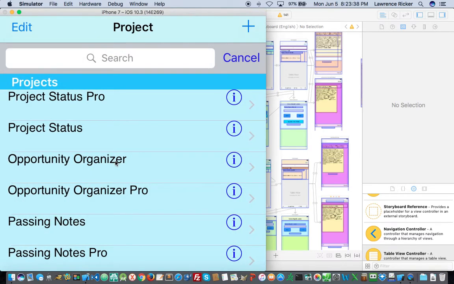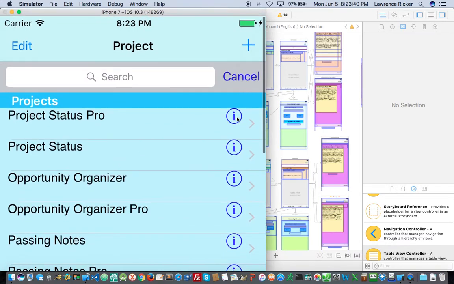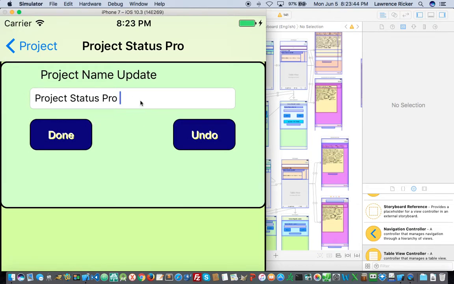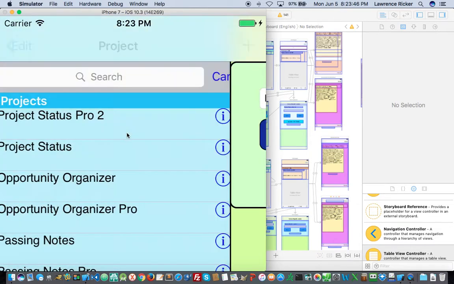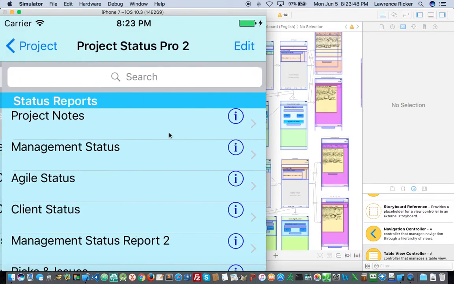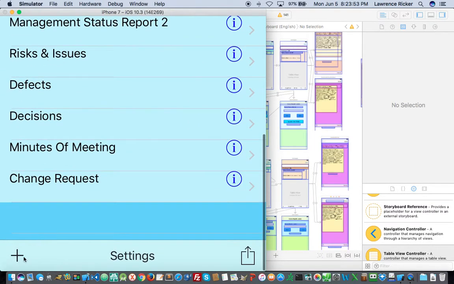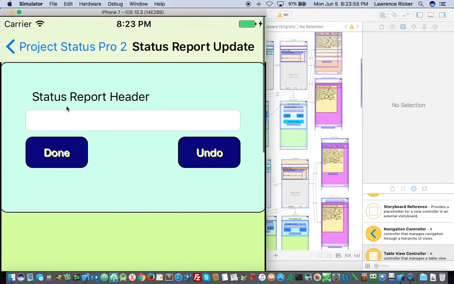And then in each project I can rename the project if I wish, and it stores that, makes sure it's up to date, and then in each section of the notes you can add new sections for each note.